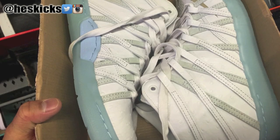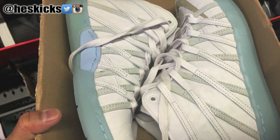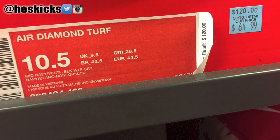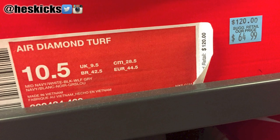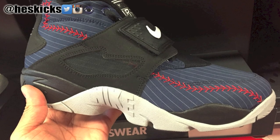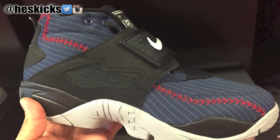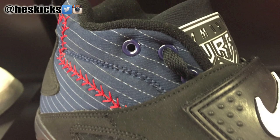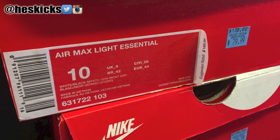KD7 Lifestyles for $70. And then for $60 times the 30% off — $18 off — for those Tech Challenge and Air Diamond Turfs. These ones are really rad for the turfs — the kind of baseball look to them is really pretty cool. I don't remember seeing these before, but the price was really, really cheap on those.